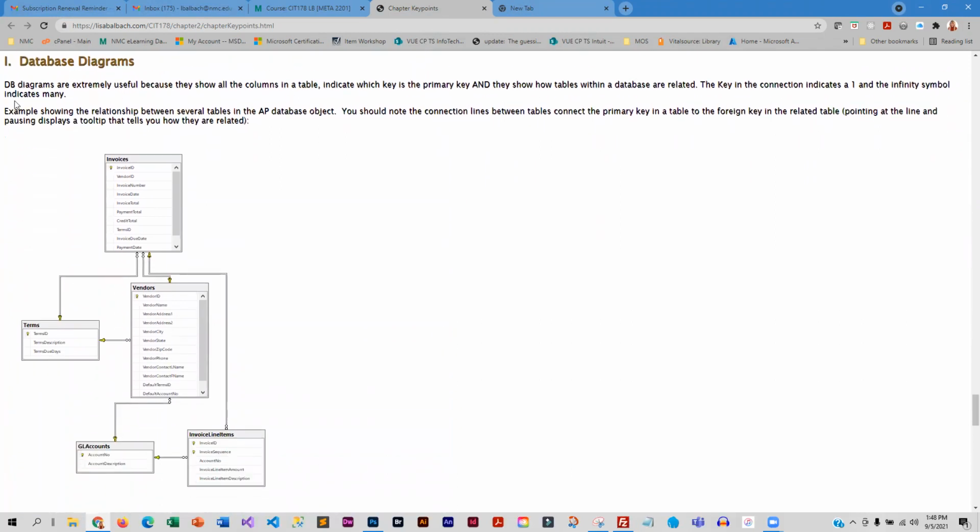Database diagrams are really important, and we are going to be using them quite a bit, because they basically tell you how the tables are related. So they give you an idea of your schema. And they can be generated really easily in SSMS.